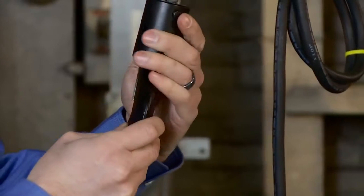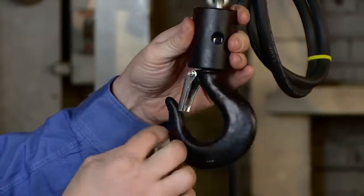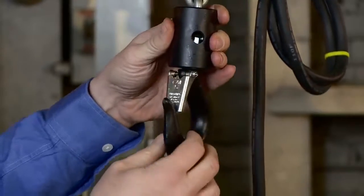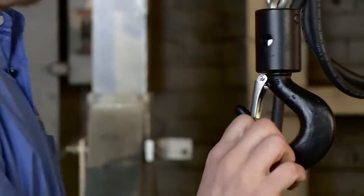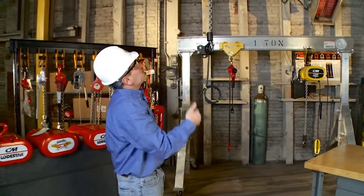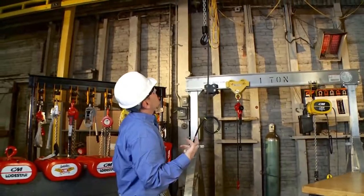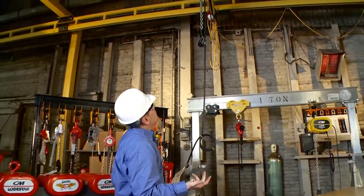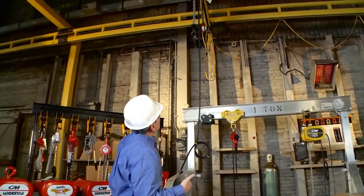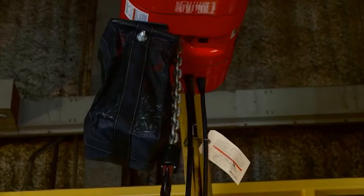Look at the pin, is it properly secured to the chain? And can my hook rotate freely, relatively easily? I'm going to continue on with my inspection. I'm going to run my hoist hook all the way up, and I'm going to also listen for any unusual noises. I'm going to look for any oil leaks in the hoist. Be sure it's mounted properly, the chain is entering properly, it's properly reeved. And I'm not hearing any unusual noises, which is a great sign that this is a good hoist.